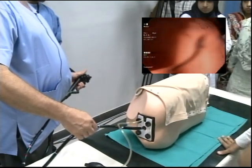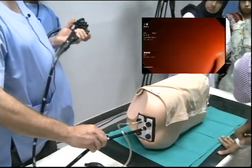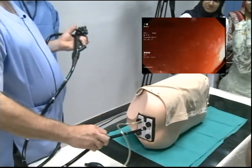Yeah? I can see through you. I can actually see the scope in your glasses. I was actually scoping from the reflection in your glasses, because I couldn't see the screen.